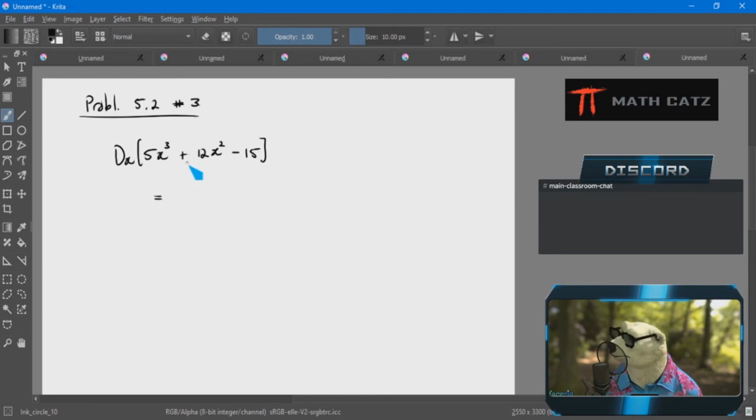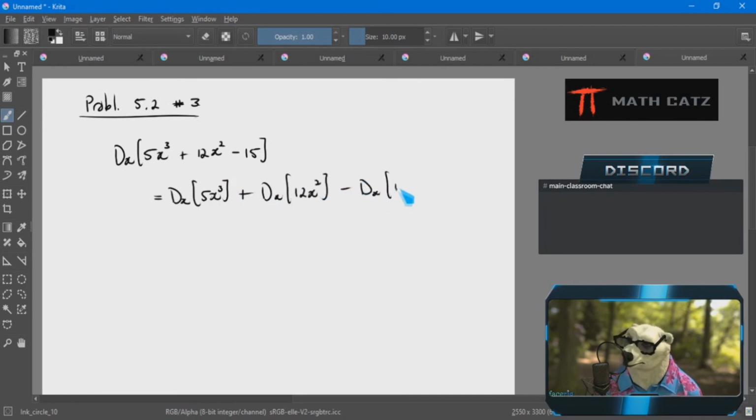So first of all, I have to isolate the terms. The first term is 5x cubed. Now I want to do one property at a time to really emphasize and check that I understand what is used and when. So I isolate the terms, and what I've done is the sum. What I've used is the sum difference property, right? Sometimes a sum, sometimes a difference. That's okay.